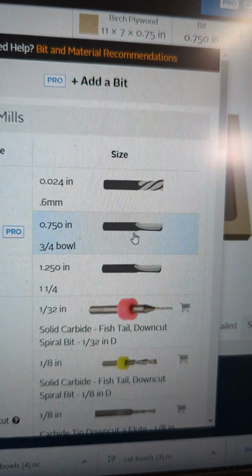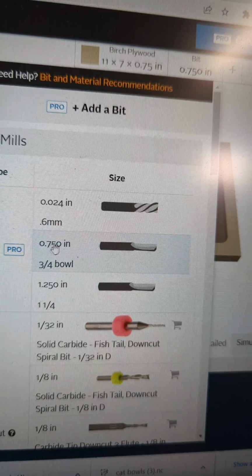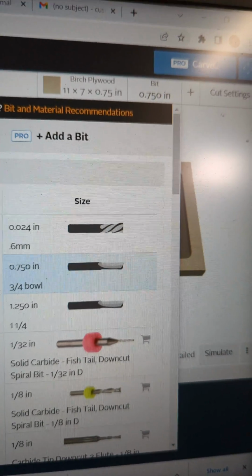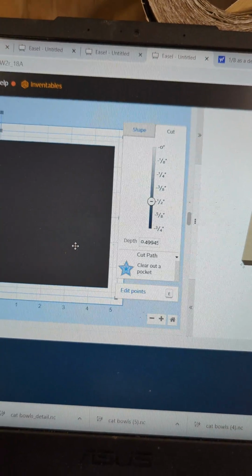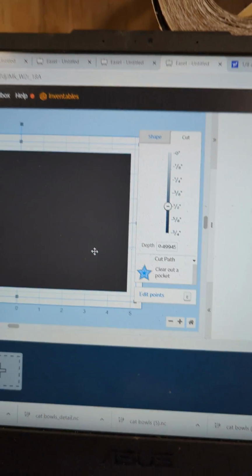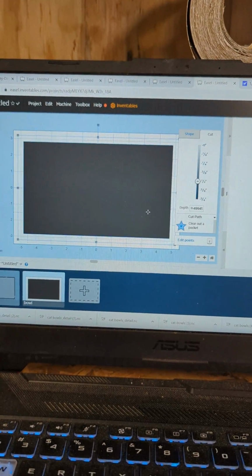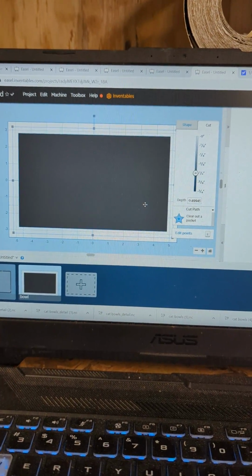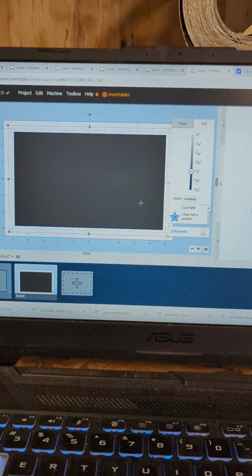So I have that in here with the diameter, which is the cutting diameter, which is 3/4 of an inch. And then I have that going down 1/2 of an inch through 3/4 stock. So that'll leave a 1/4 inch at the bottom. So we'll be right back and we will go up top and show you how to do it on the CNC.